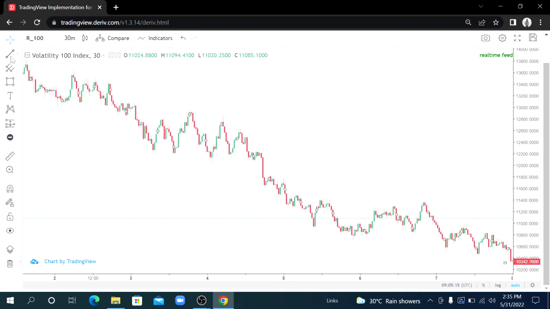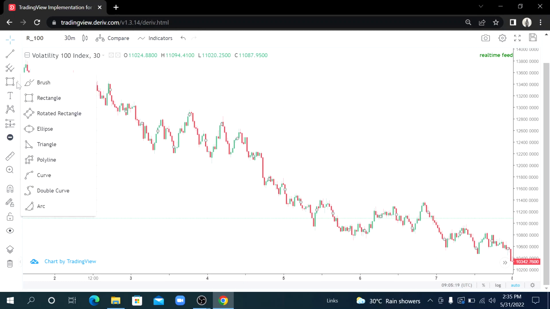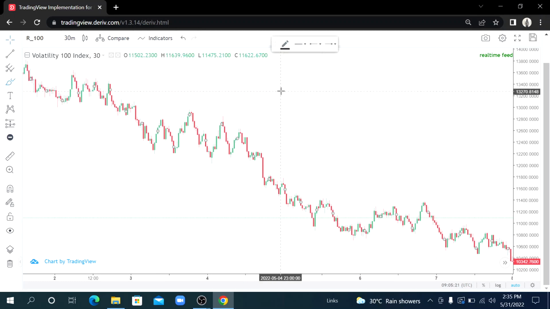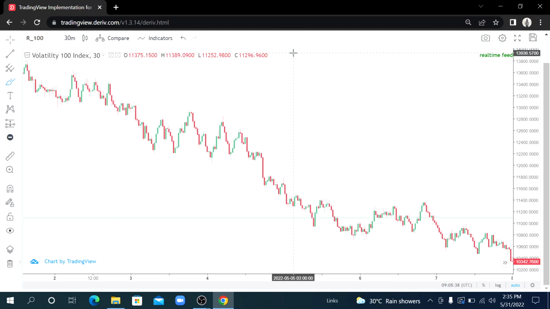What is a selling market? Let me explain that with my brush. Okay, this is my brush. What is a selling market? A selling market is something that has an impulse movement like this, then a correction, an impulse movement, a correction, an impulse movement, a correction, impulse, correction, impulse. They keep breaking the low without going above the high. That is a clear example of a sell market.